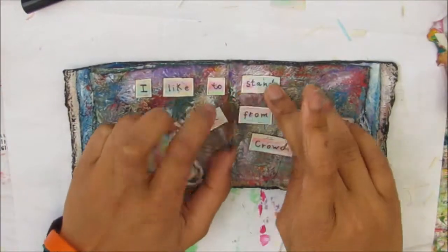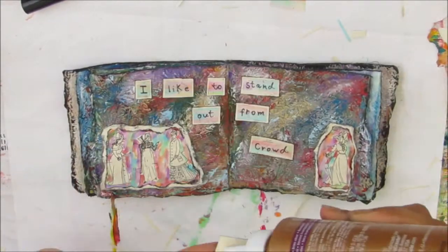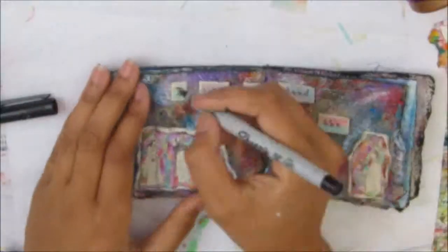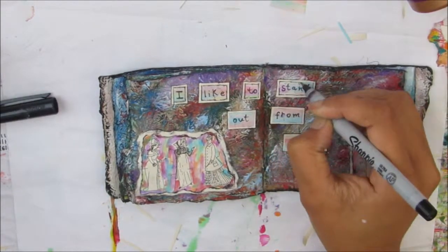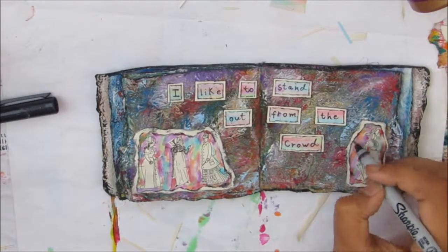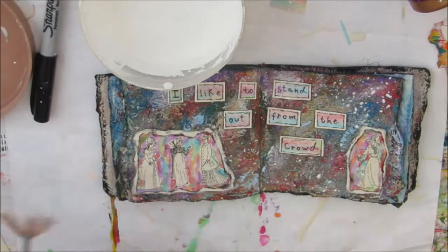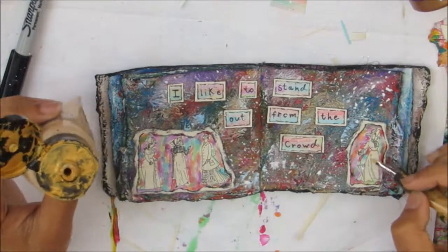Once I've done that I might add some gold to the lady who's standing out — to her dress and everything — and maybe add some splashes. I do like to add gold to my pages; I would have added it to everybody but since she's supposed to be standing out, I'll just add it to her. You might see me go back and press again because sometimes they like to lift up a little bit when first stuck down, but once it's dry it stays. I'm going to go around the phrases with my Sharpie pen — it dries permanent, which is perfect, and it's quite a fine line pen so that helps them stand out as well.